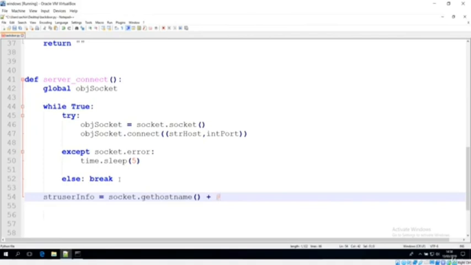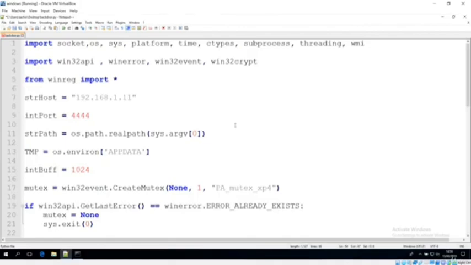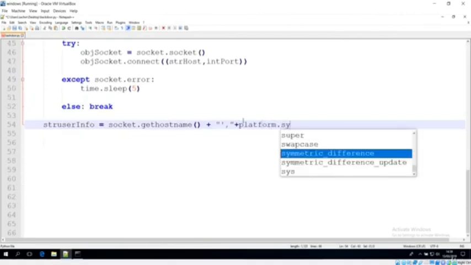So first of all, let me say I want to concatenate it with maybe this code, and okay, this is the concatenation. So now I want to concatenate it with this colon, and now what we need to add is from this platform that we just imported. If you see here, we have imported this platform module, and now let's see the platform, because we want the system of that platform. So I'll just say platform.system.